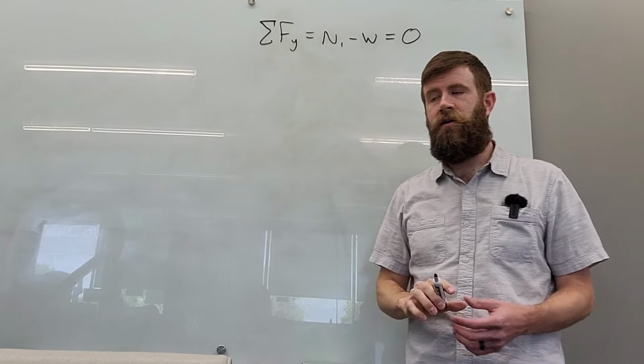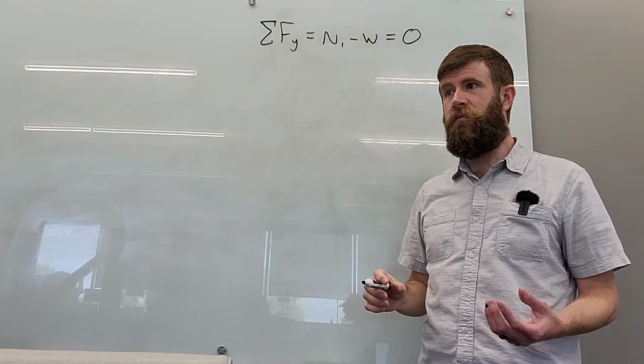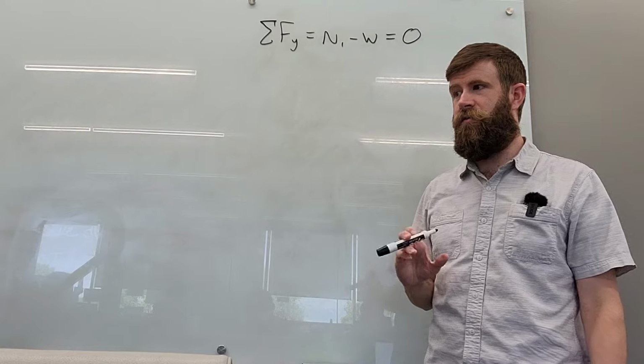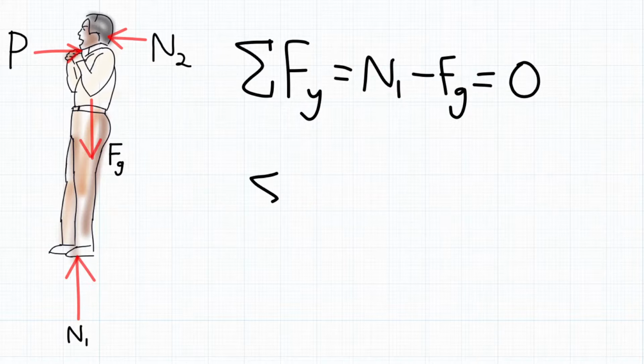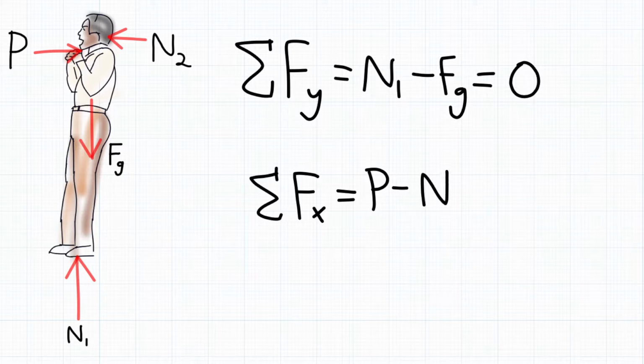If there were any net force, he'd be accelerating in the direction of that force. Now for the forces in the x direction, Mystique's foot is pushing him in the positive direction, and then the wall is resisting that. So there's, again, no net force. So P minus N sub 2 equals 0. So those are the General's.